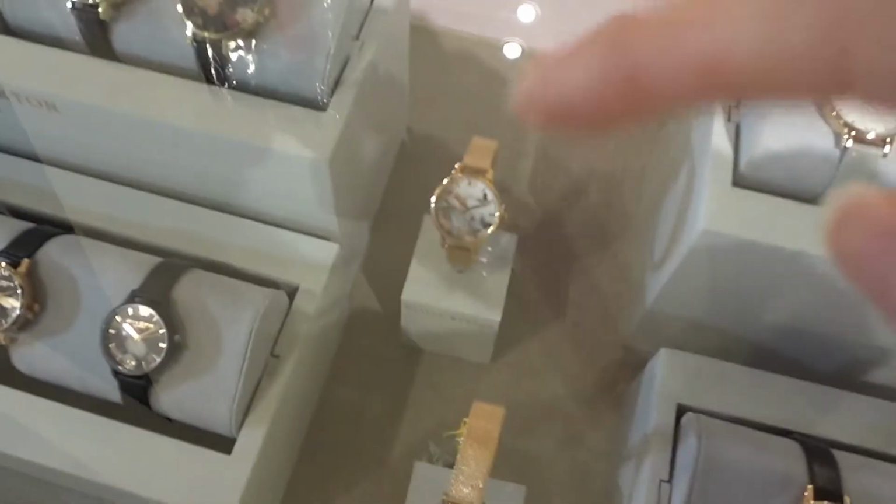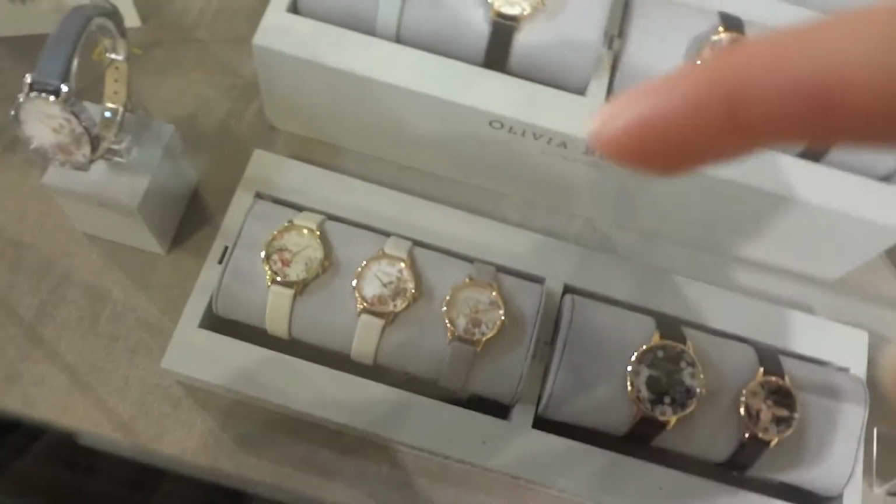Okay guys, I'm here now and it's time to pick the watch. Oh, so stressful. I'm thinking of either between like this one, the classic minimalist one, this one, or this one. So I'm gonna think a bit and then I'll let you guys know what I decide.